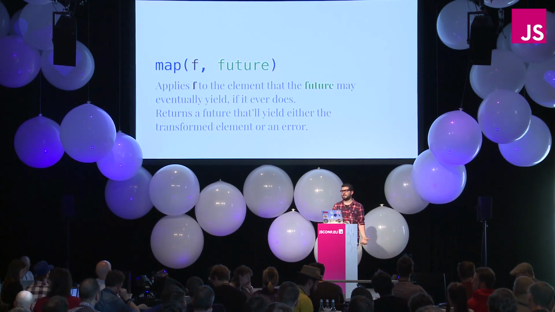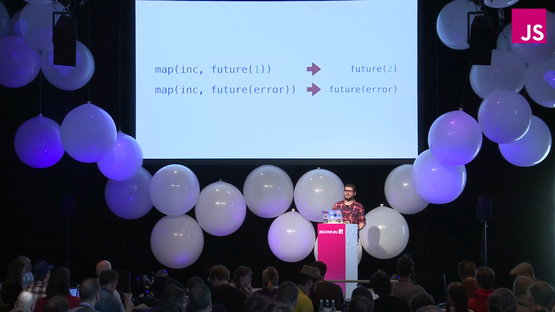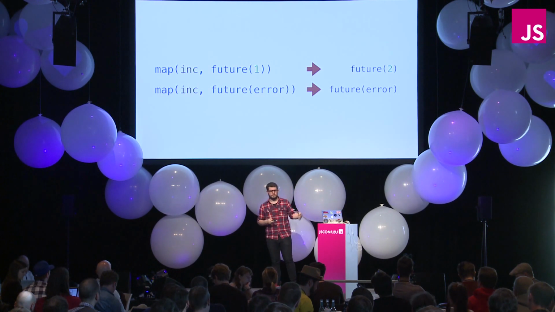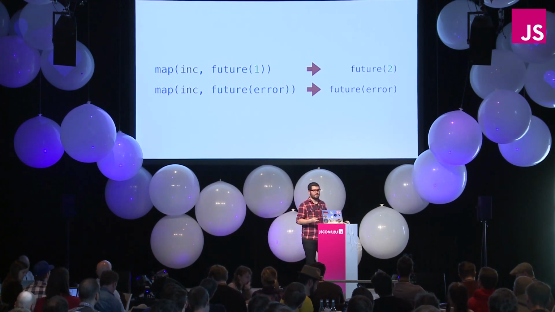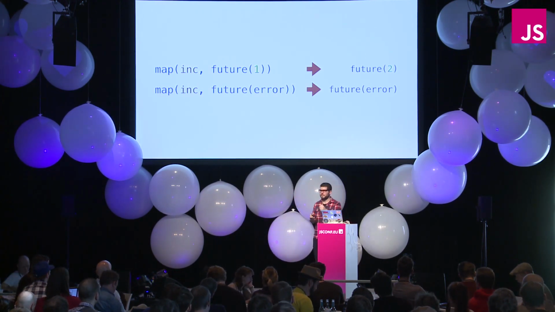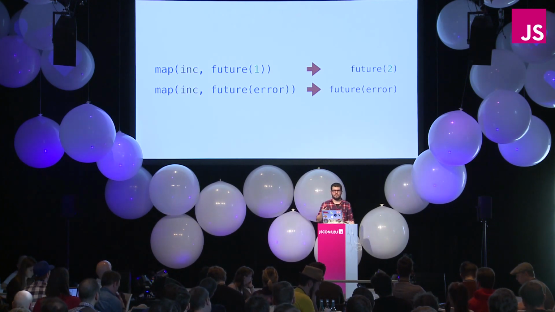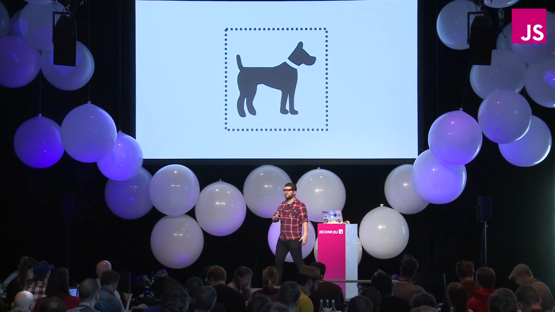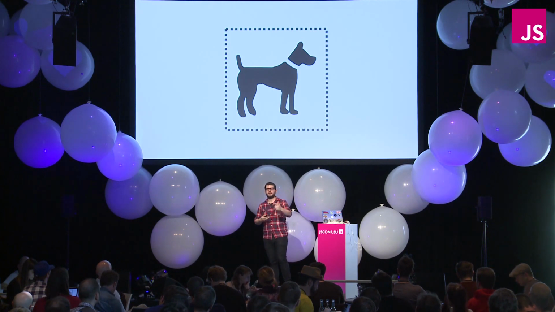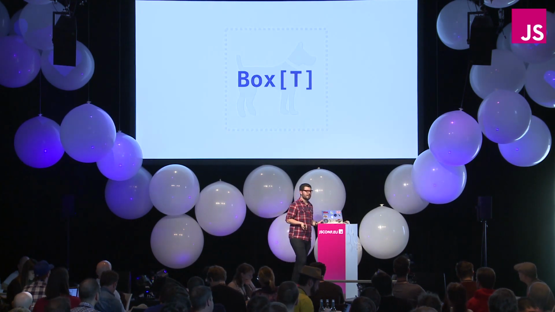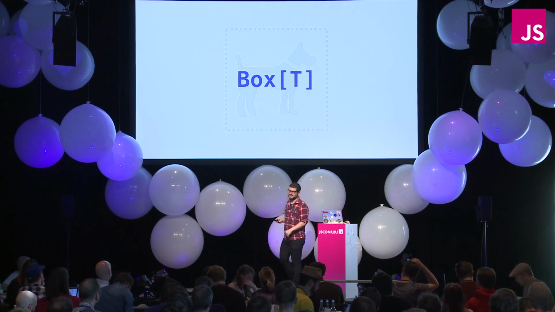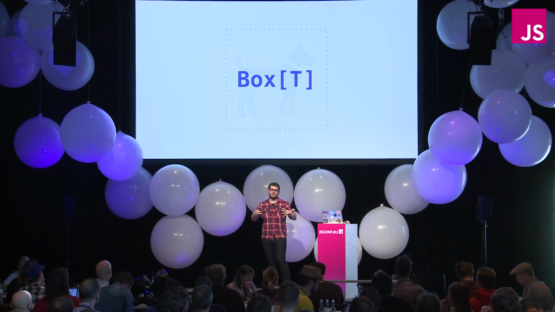Now, this cannot be a coincidence. These three things that are wildly different, especially the future from the rest of the things, they behave the same with the function map. So there must be a function map that captures the essence of this operation, mapping over a thing. To understand that, we'll start calling these different things, like futures, collections, and optionals, boxes or pots, like in Stephanie's talk. So let's talk about boxes.